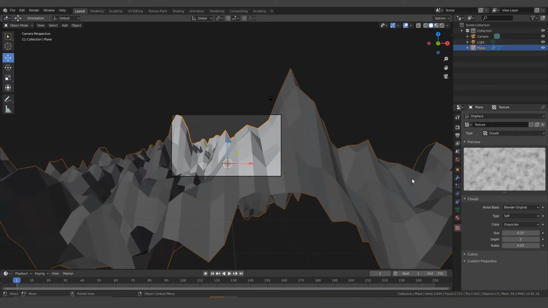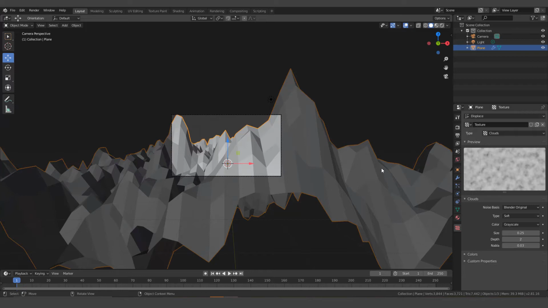Okay, so now basically what's happening is we've assigned this black and white texture that has black, white, and gray, and it's telling the computer that wherever it's black, it's going to be low. Wherever it's white, it's going to be high, and the grays are going to be somewhere in between. So all we did really was tell the computer in a simple black and white language how to make this terrain look. Okay, and so we need to lessen this just a little bit because trying to put a snowman in here is probably not going to work out.